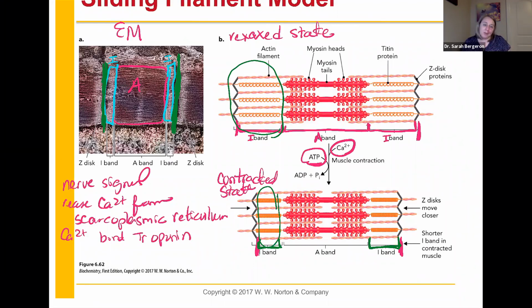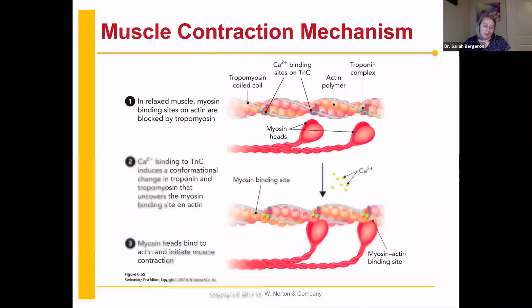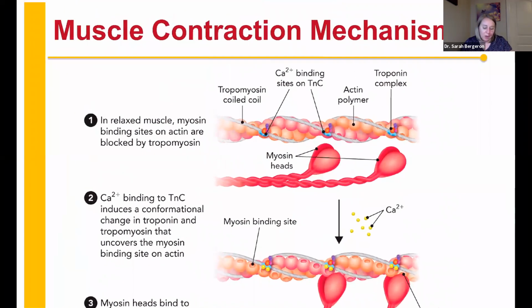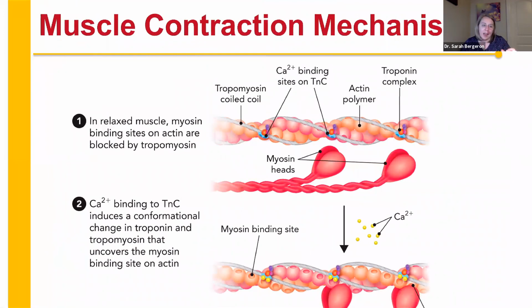So let's look in a little bit more detail at how that myosin ratcheting actually works. The first thing you have to know is how the myosin is going to actually attach to the actin. This is in the presence of calcium, so all of this stuff is happening in the presence of calcium. Here's our troponin complex, right about here. We have another one, and we have another one. That's our troponin complex, and it's going to bind onto our calcium.